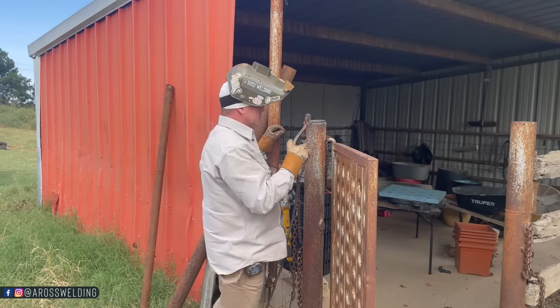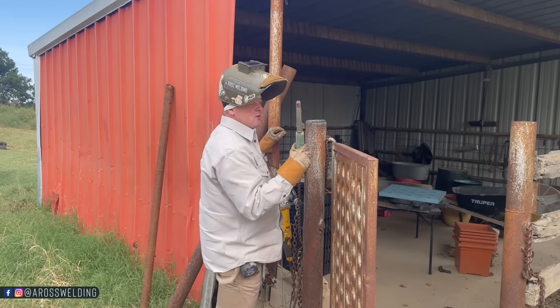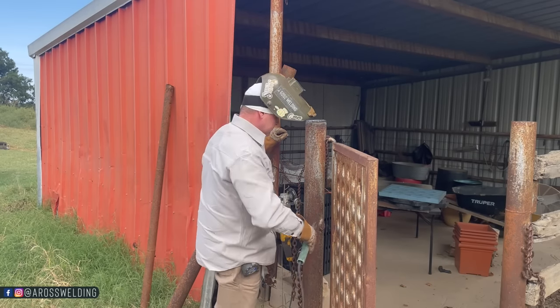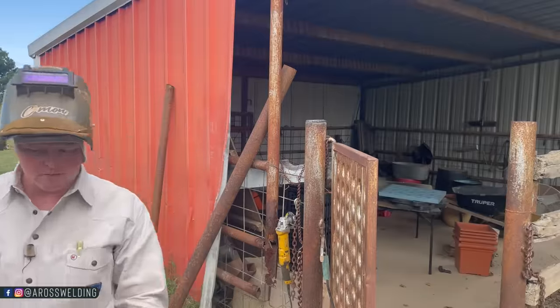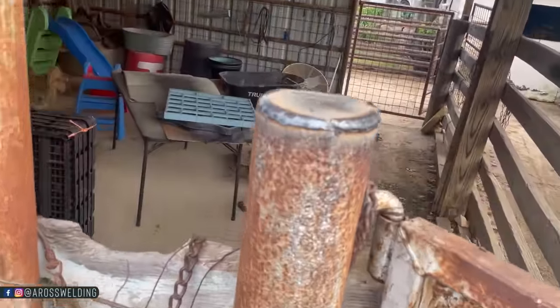That's a true farm welding status right here. Chip and hammer, ground, all in one. Let's take a look at it before I sand off these sharp edges.